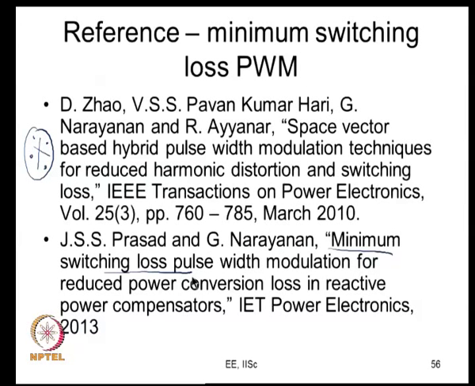And there is conduction loss also. If you look at the total power conversion loss, this paper reports some 7 to 8% reduction in the total power conversion loss. That is what it reports, and this is for a specific application of reactive power compensation, where you have these power losses evaluated. Here also you have analysis and experimental results, shown at a power level of a few kVA. Here it is shown at a power level like 100 to 150 kVA. So, these are two papers which are directly concerned with minimum switching loss PWM.